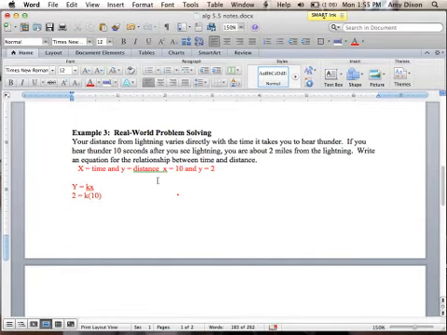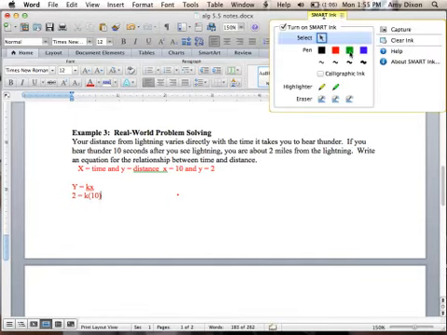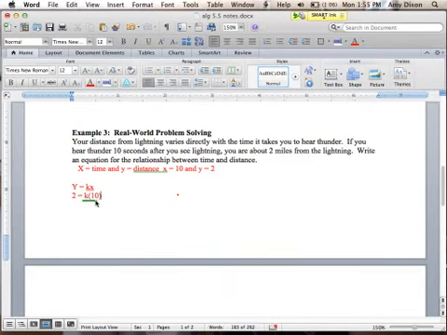And then we want to get k by itself. So in order to get k by itself, because that's what we want to find out, we're going to divide both sides by 10. Okay, that will go ahead and give us k by itself. So it looks like k is 2 over 10. K is 2 over 10, which reduces to 1/5. So our k is 1/5.